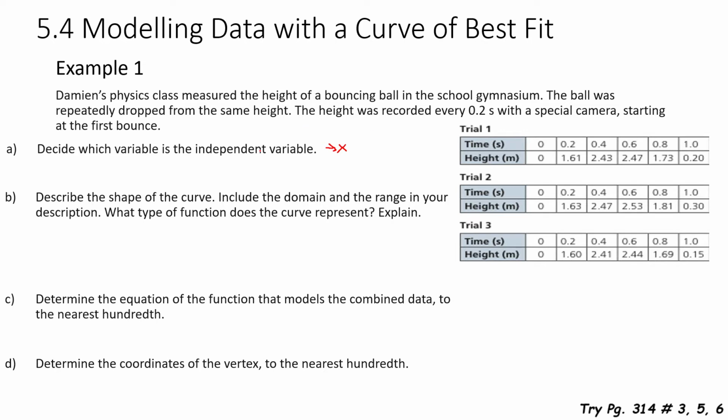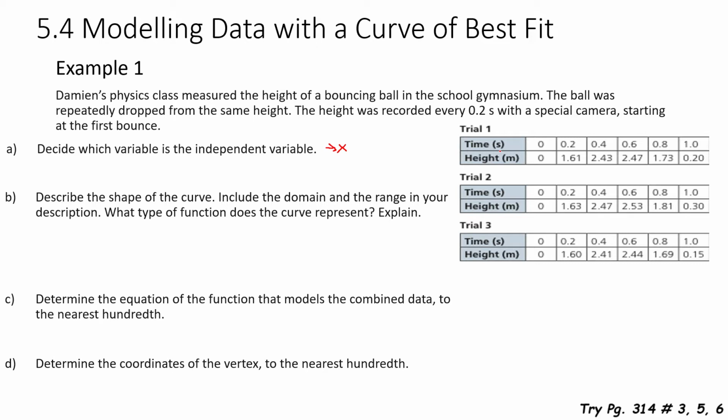So the independent variable is the one that just happens, and the dependent variable is going to change because of that other one. In the case of time, time is almost always your independent variable. Time just happens, and as a nice simple explanation, time just goes on. Time doesn't change because of the height of a ball. Time is going to go on whether that ball is doing whatever it's doing. But the height of the ball can only change if the time is changing. If time stopped, the ball would stop, even if the ball was midair.